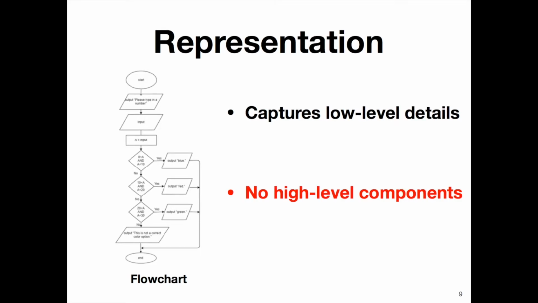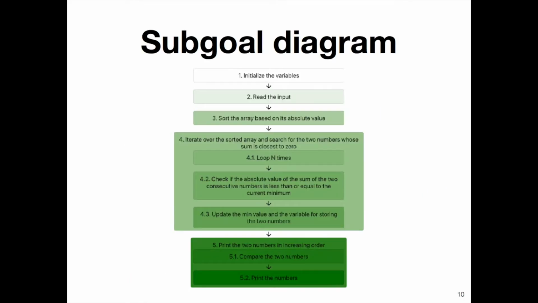However, learners mainly struggle with designing high-level components, such as solution techniques and subproblems, which cannot be well captured in the low-level details. To address the challenge, we introduce a representation called a subgoal diagram, which shows high-level components using subgoals. Instead of focusing on operation-level details, learners can design high-level plans of the solution.